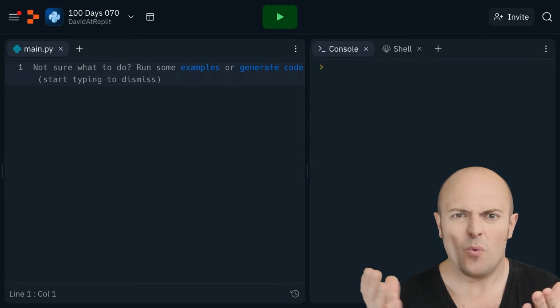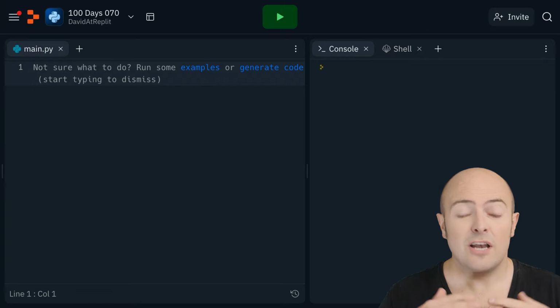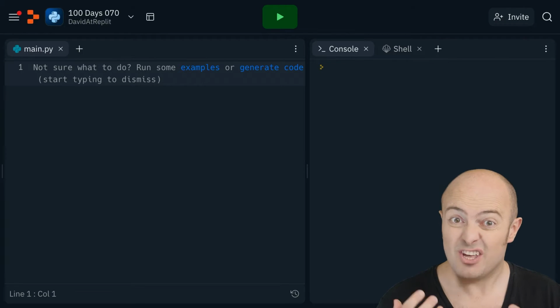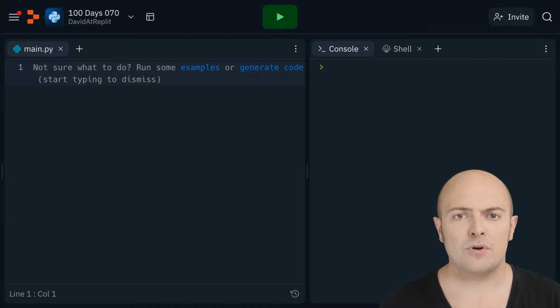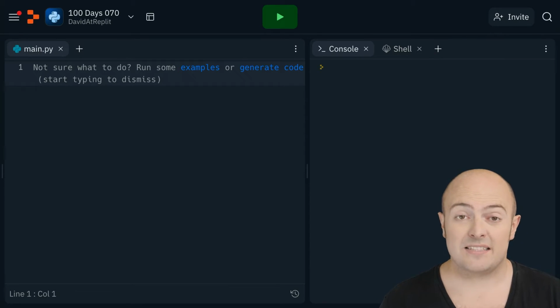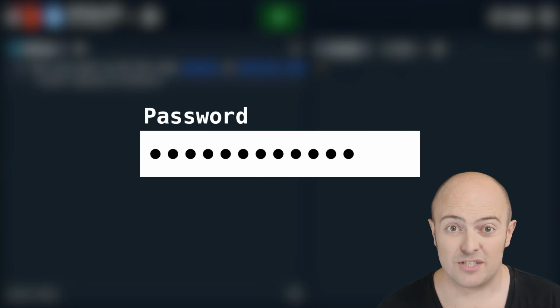Now, what's the point of this? Well, there are loads of things in programming that you will need to keep in the code so that the code works that you probably wouldn't want other people seeing. Now, a good example of this is putting in things like passwords into the code.